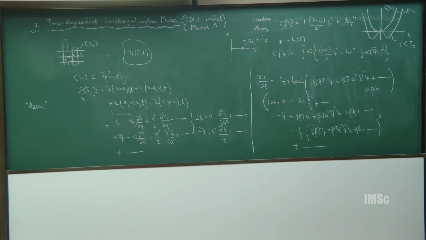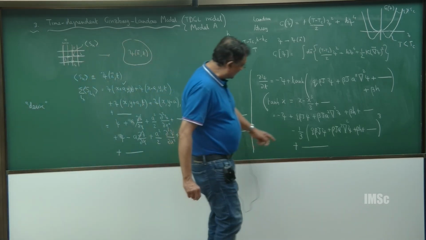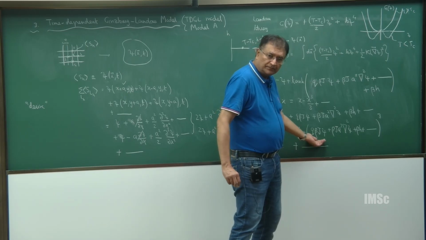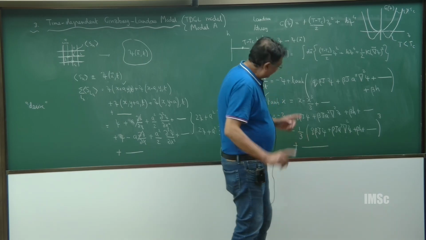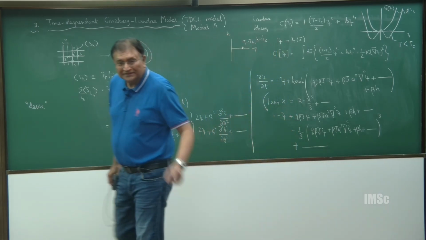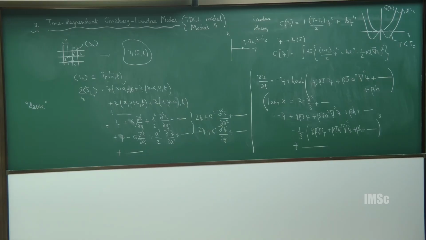There's a psi cube, but the psi cubed is from here. But the Ginzburg-Landau is psi cube. This is a time-dependent Ginzburg-Landau. I'll just connect it to that one in a minute. They're the same. This is just a derivative of that one, basically. The right hand side is just a derivative of that one. And psi squared h is also small.